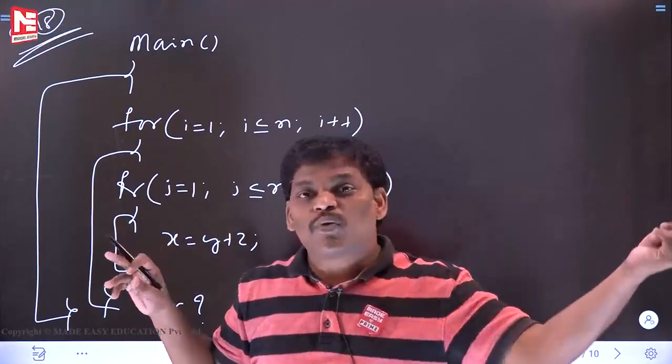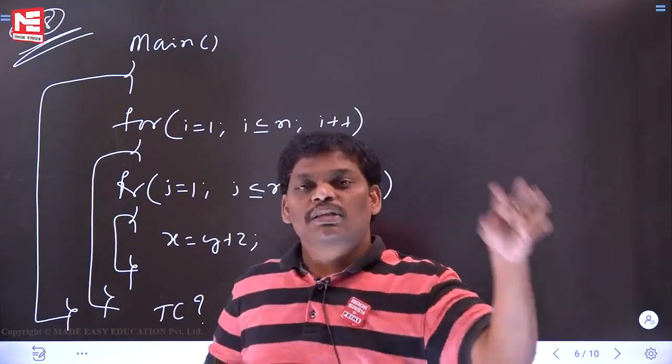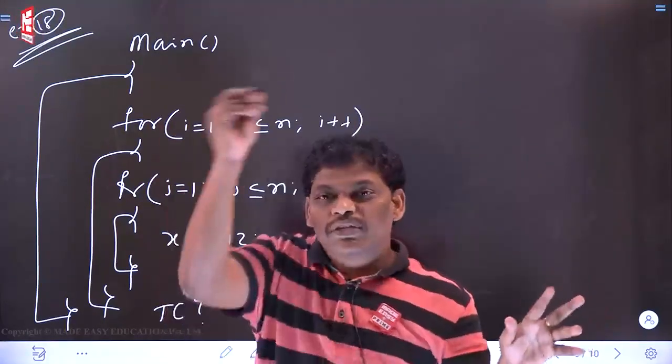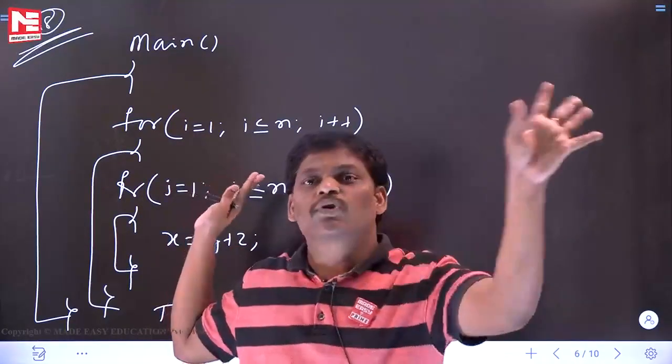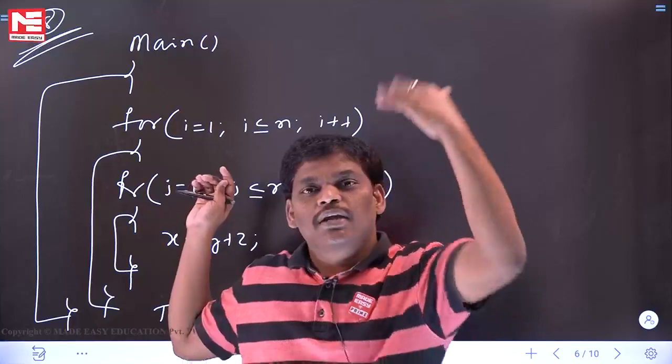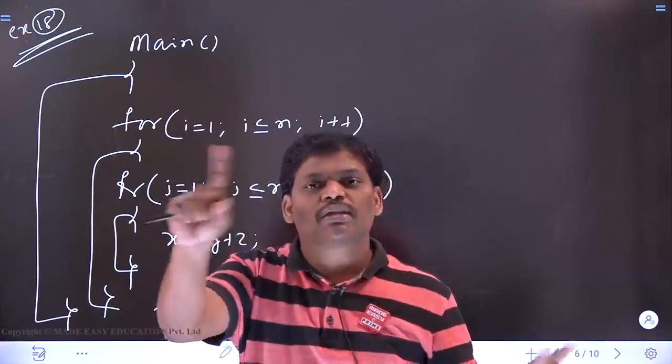In the previous problem, what they were asking, they may ask the Q value. They may ask time complexity. They will ask whatever they want. After seeing the program, control yourself. Don't give whatever you want. Above the program or below the program, they are saying something, read that also.